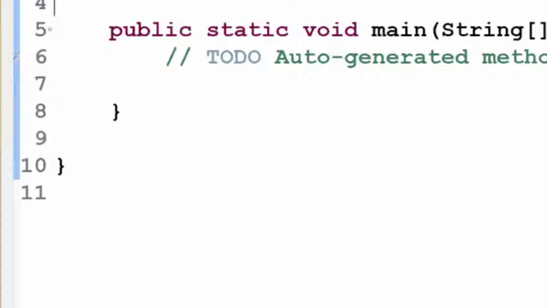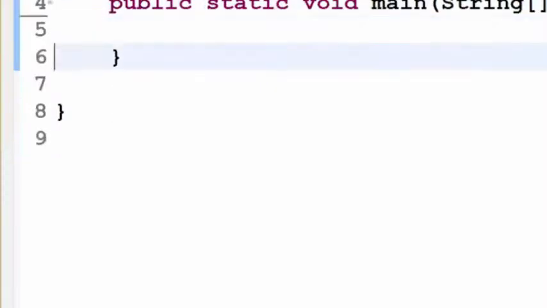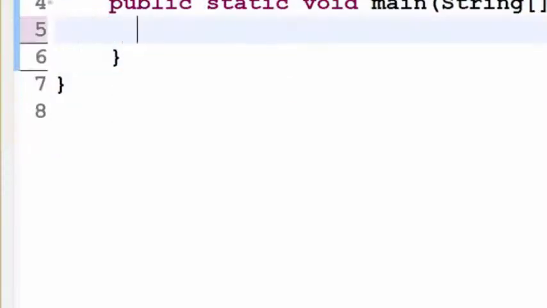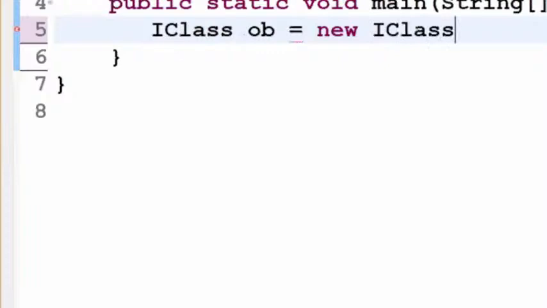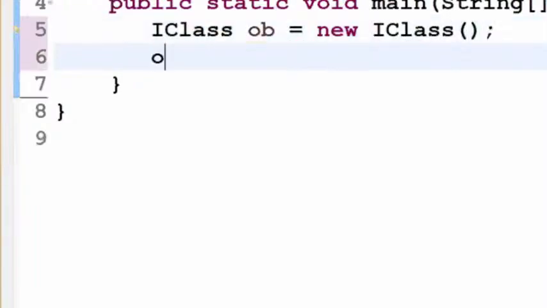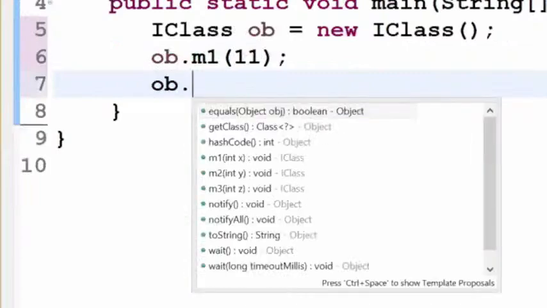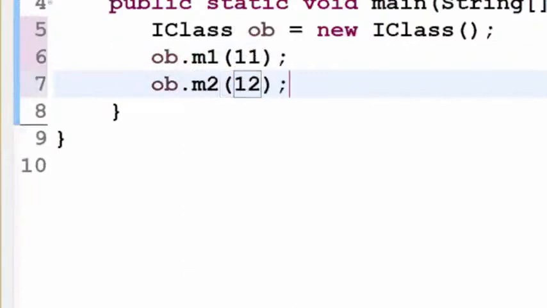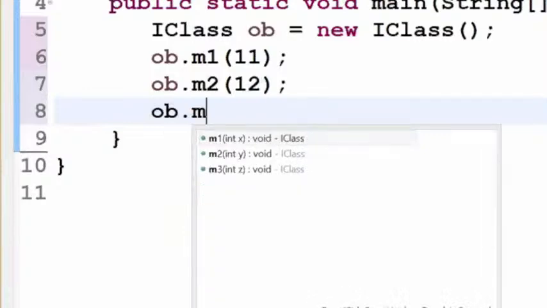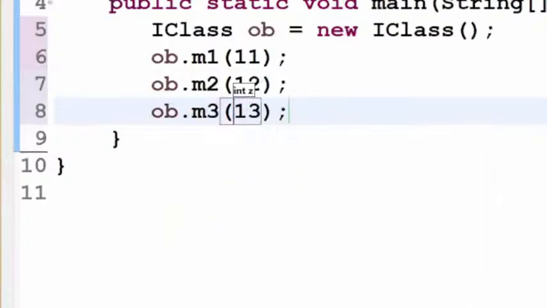IClass ob is equal to new IClass; ob.m1, ob.m2, ob.m3. Answer is coming now.